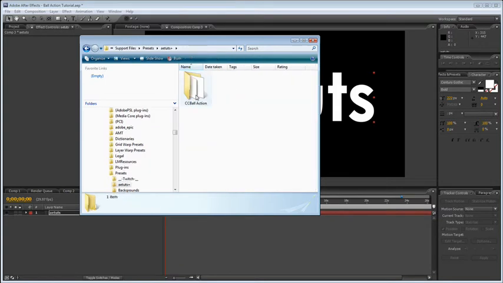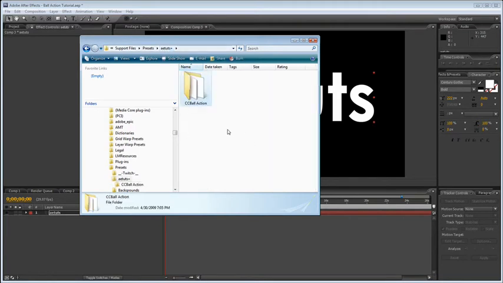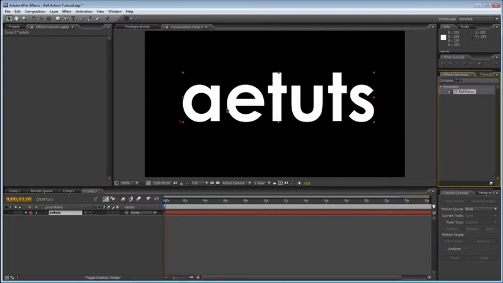And in that you'll see CC ball action. Hopefully we can be coming up with some more presets for you to use for other plugins. But CC ball action, paste it right in there, and then you should have it to work with, okay? So then when you go over here to effect, you might need to restart After Effects, but when you come over here, you twirl down the animation presets, go to presets, and then there it is, AE Tuts Plus, okay? Drop down, CC ball.